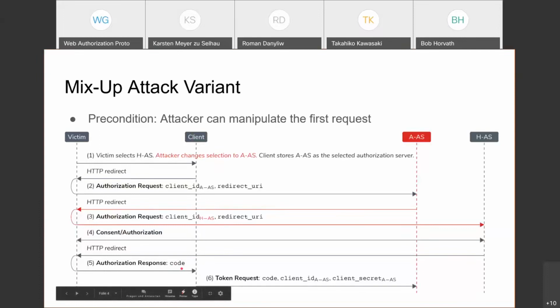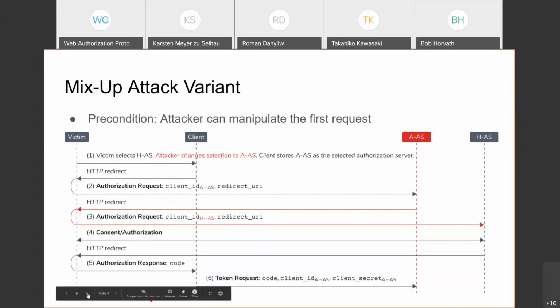And the client will now basically mix up the authorization servers, will make the mistake and issue the token request to the attacker's authorization server because here in the beginning, the client stored that this victim wants to use the AAS, so the attacker's authorization server. This means in the end, the client sends the code to the attacker and the attacker can, for example, use a token injection attack or some kind of attack to access the victim's resources and to read this code later.